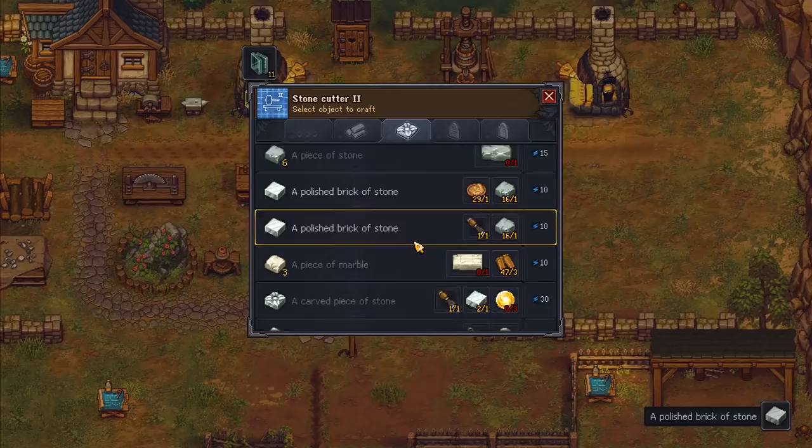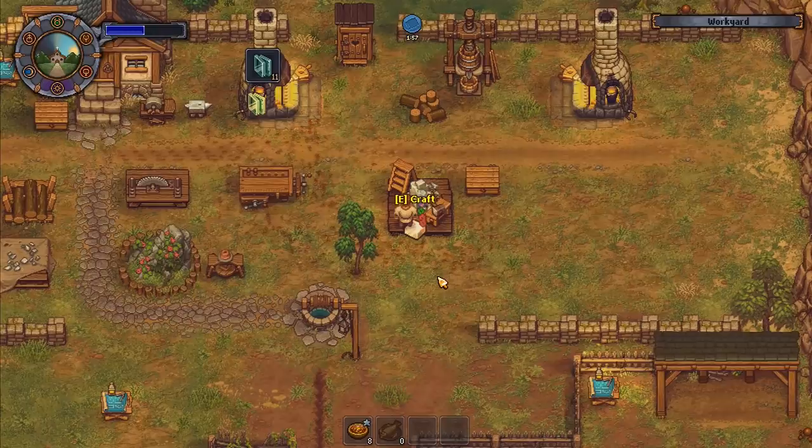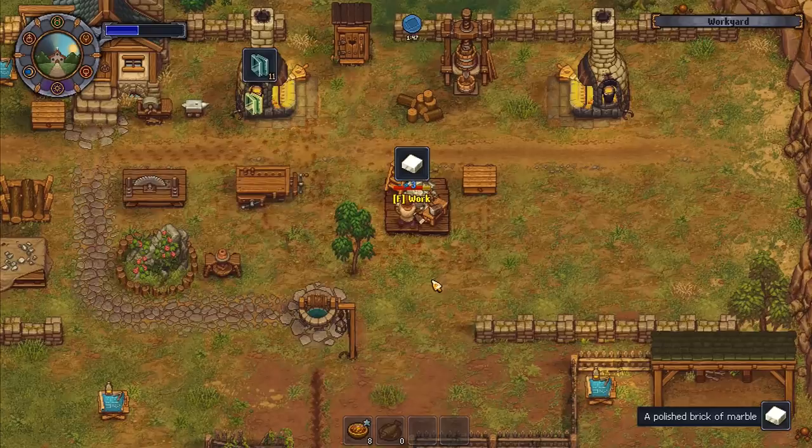Idiot, Frith. You absolute moron. Polished brick and marble. That's the one that I'm looking for. Polished brick. Okay, do that. We're going to do this. Polished brick and marble. We get blue points. We only get one blue point, but one blue point is better than no points at all. So you got to make sure you scroll down and you actually get the polished brick of marble each time. But it does actually work there.